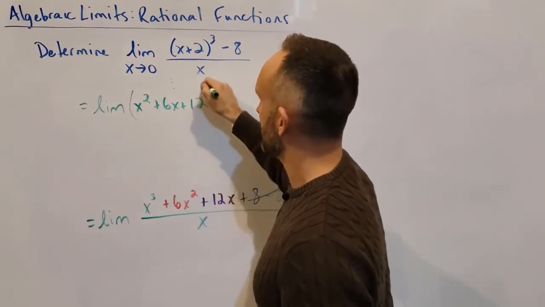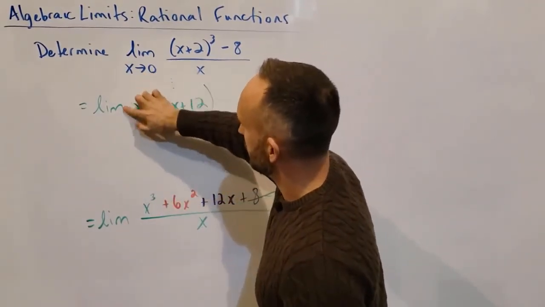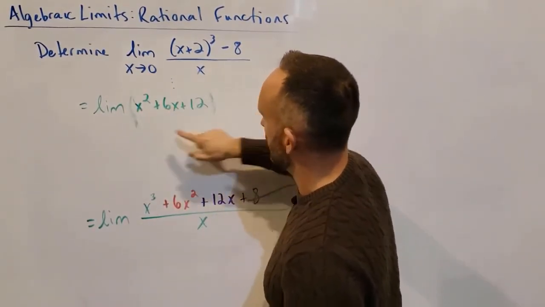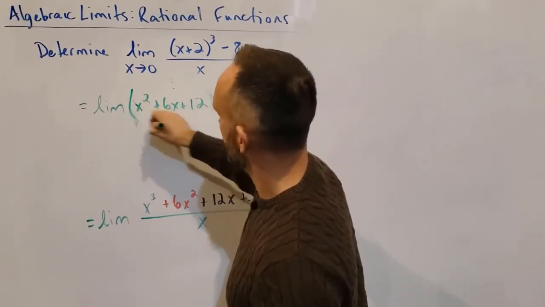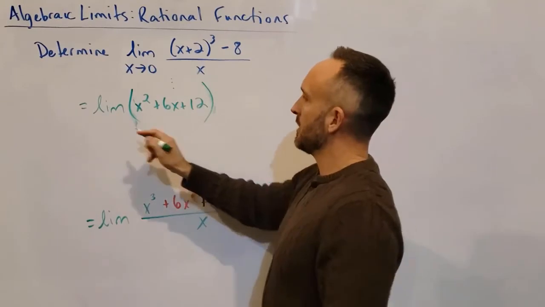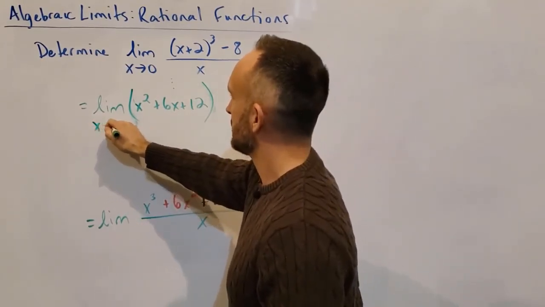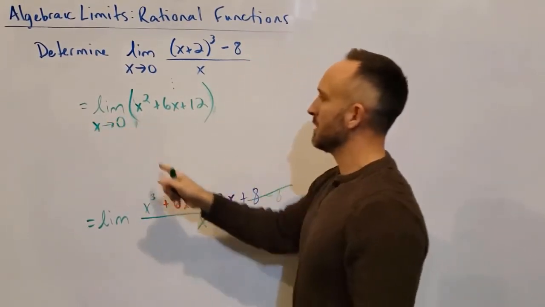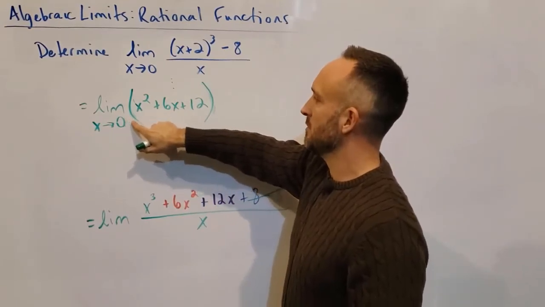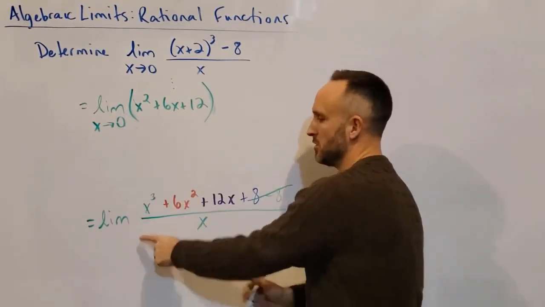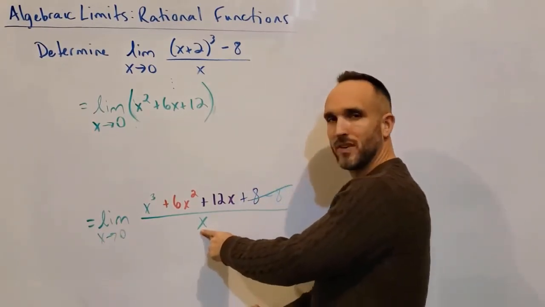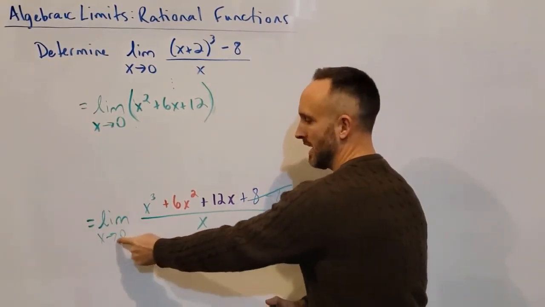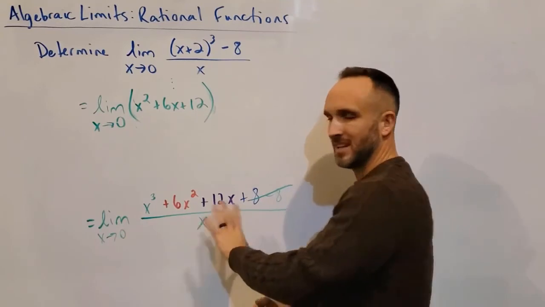Make sure you have parentheses here now. Otherwise, without the parentheses, it looks like you're just taking the limit of x squared. Okay? So put parentheses around this. And now I'm going to go ahead and resort back to writing my x approaches 0, because now this is the step where I can take my limit. Remember, I couldn't do it here yet because I was still dividing by x. And x is approaching 0, so I can't plug that in to divide.